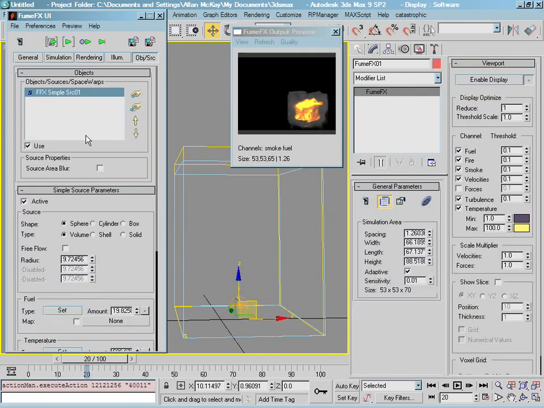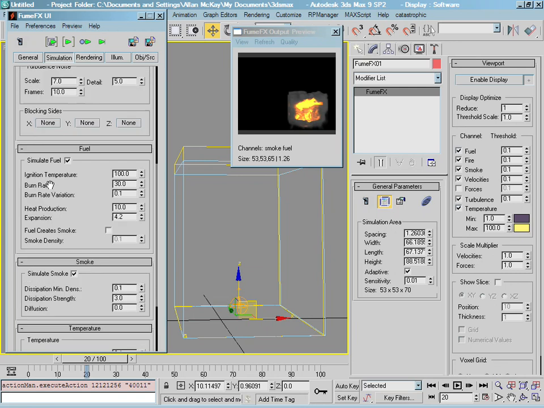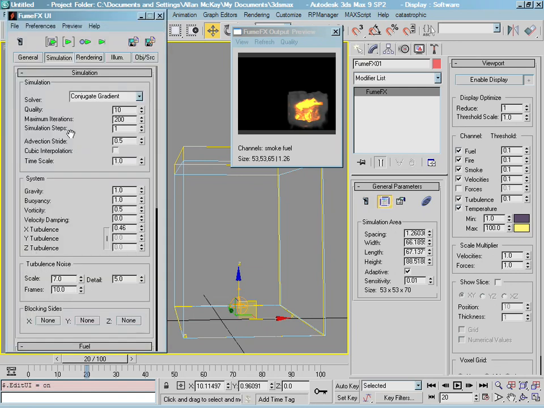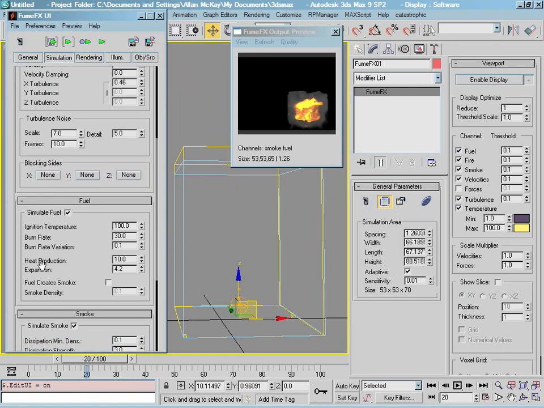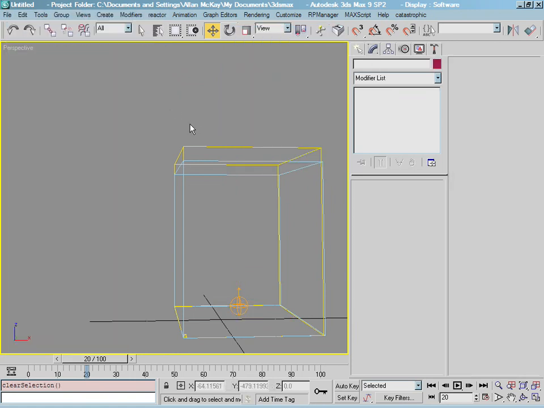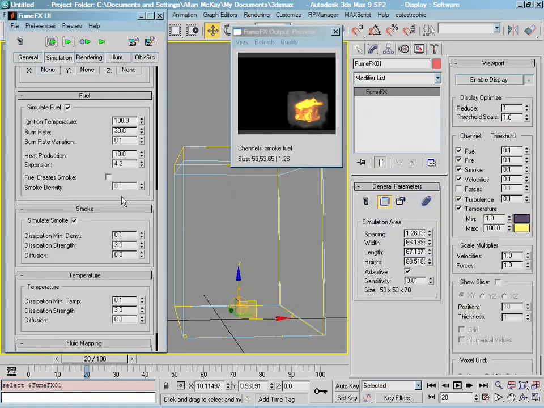And lastly, this isn't very advertised, but it is quite useful. Control-Shift-F allows you to toggle your Fume GUI. They're actually going to make it so this can sit up all the time, because when you deselect your container, it disappears, which is really annoying. But in the later versions of Fume, that's going to be fixed, which will be quite cool.